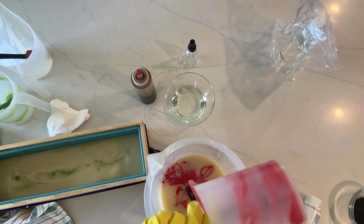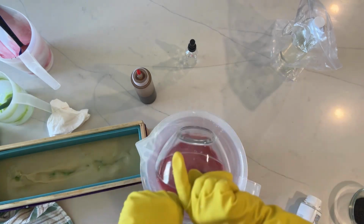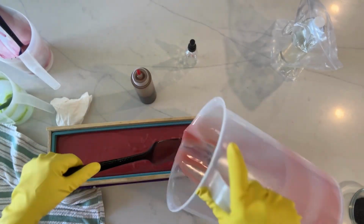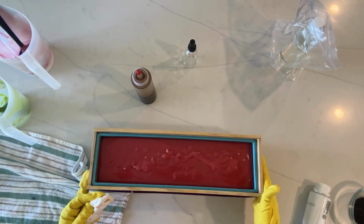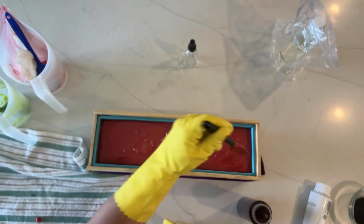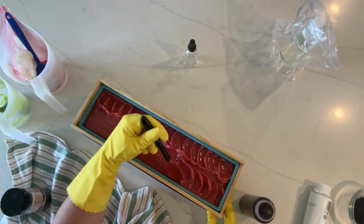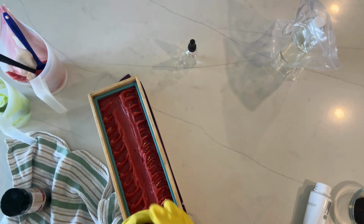So I am going to finish up pouring my batter here, and I'll show you how I do my watermelon seeds. There's two versions of the way that I do my seeds that you can choose to do. Let's just get the batter in here. And you'll see my squeeze bottle right above my loaf mold. I have prepared some extra batter in that squeeze bottle with cocoa powder. It gives the perfect coloring because it's not black and it's not a light brown, but a nice deep brown. And for me, it mimics the color of watermelon seeds quite well. So I'm just finishing up the top here, and let's get to work.